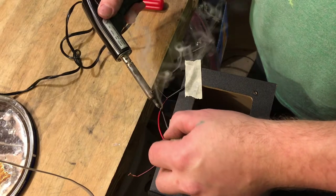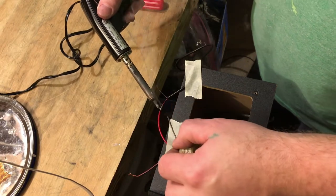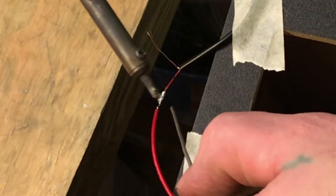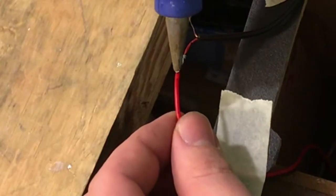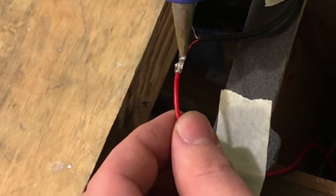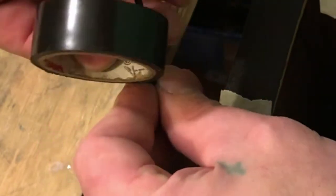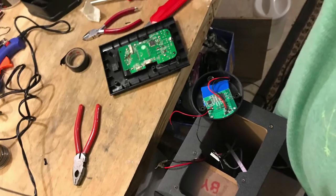So now I'm going to solder and then insulate these connections. I don't have any heat shrink on hand, so I'm just going to use some hot glue and some electrical tape to help insulate this connection. And now to wire up the audio.